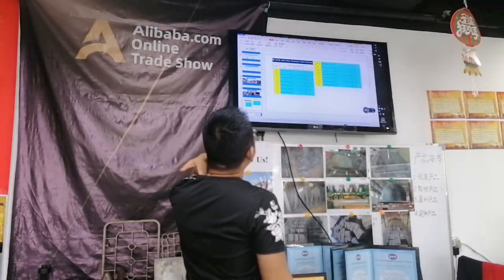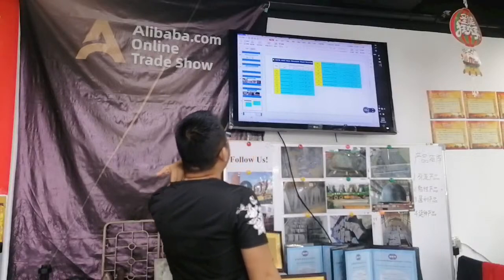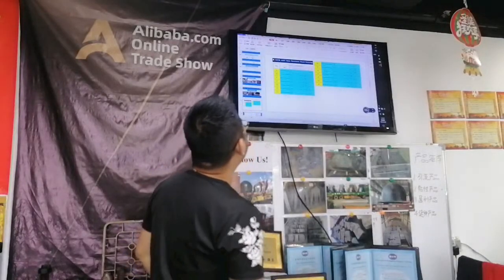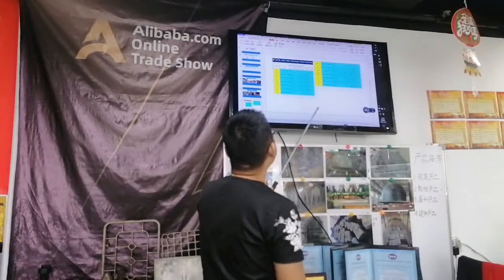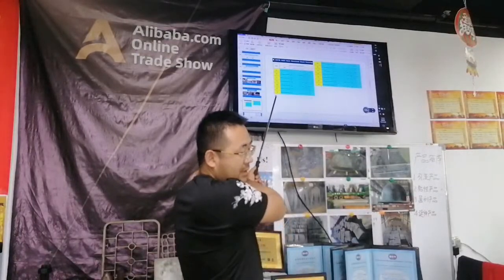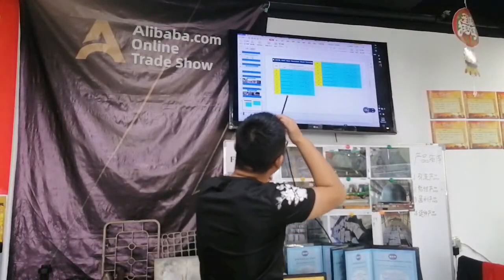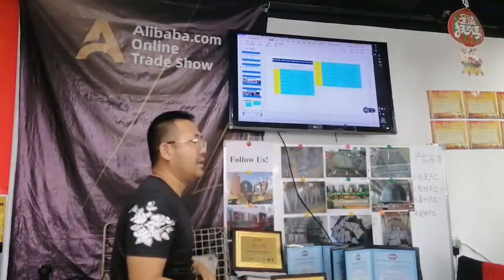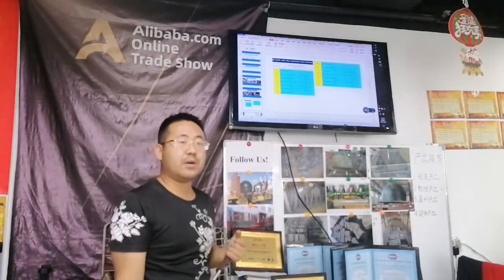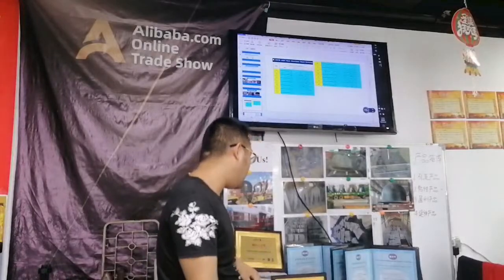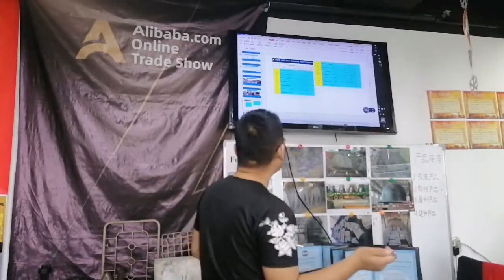And another most popular is HL grid, that includes the 19 chroma and 39 nickels. That usually the standby is about 1,000 and 100,000.